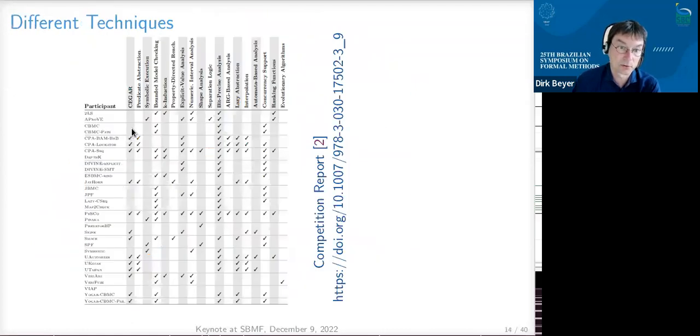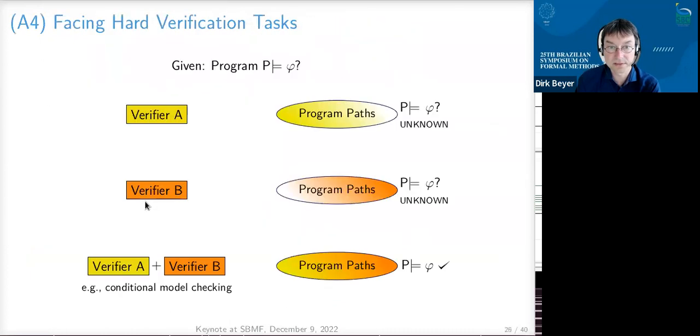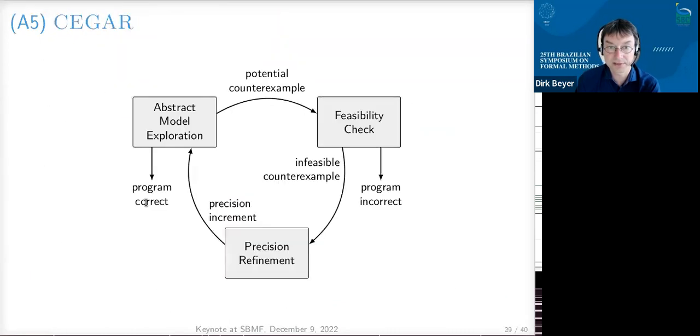If you look at column CEGAR, there are quite a few verification tools that all implement CEGAR. And all these tools implement CEGAR from scratch. They have their own version of it. And we were wondering, can't we decompose this algorithm such that we can have off-the-shelf components for these 3 steps here? And this is what we did.